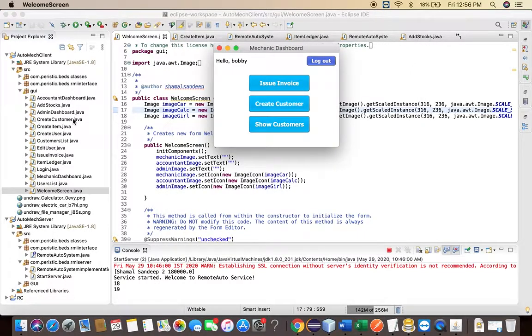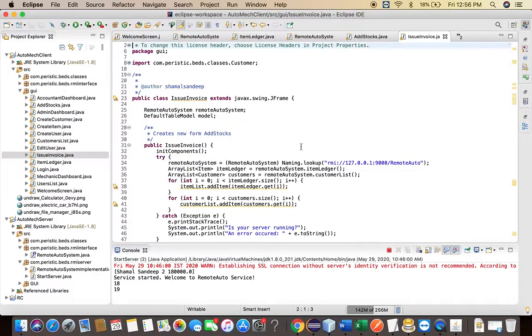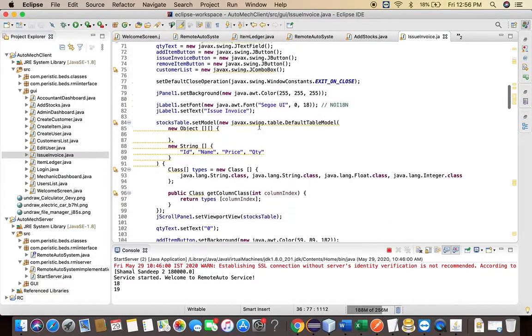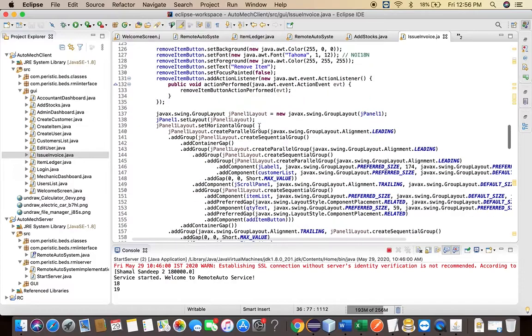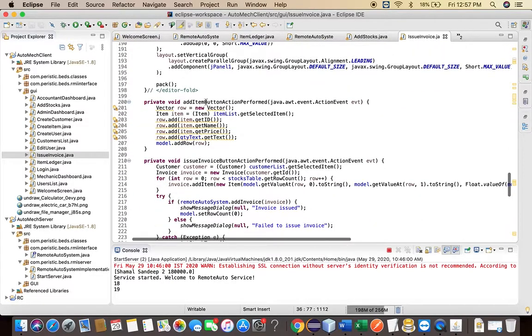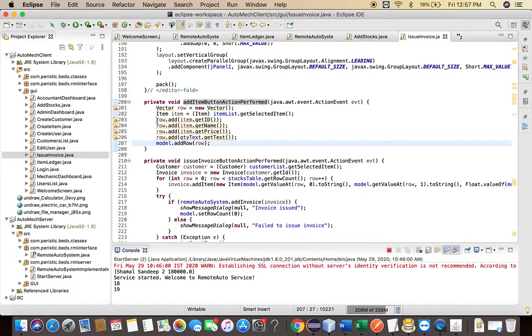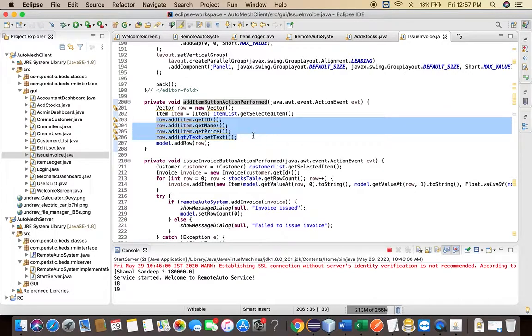So if you take a look at the implementation, it's the issue invoice section right here. So once the form is loading, I'm calling the item ledger to obtain the item list and the customer list to obtain the customer list. And once add item has been pressed, I'm adding the item and then the quantity to the table.